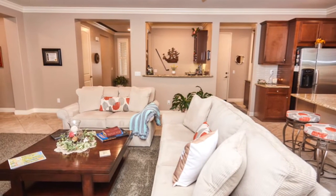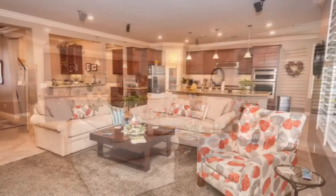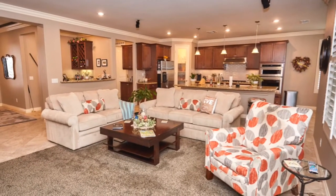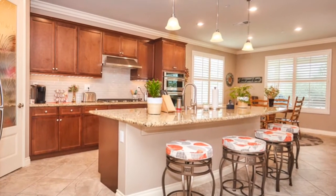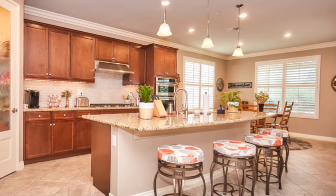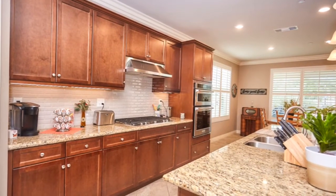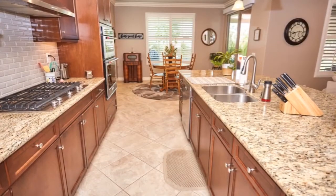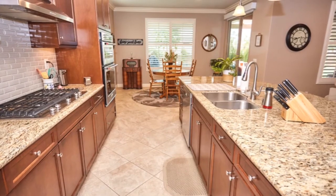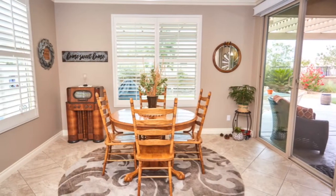Look at the plantation shutters on the windows, and wait till we get to the kitchen — it looks like they upgraded just about everything. They've got KitchenAid appliances, upgraded countertops, an upgraded backsplash which is subway tile with a beveled edge, upgraded cabinets, and a lighting package. I forget exactly how much they paid for it, but it was quite a bit — it definitely gives the home a lot more light and was worth it.